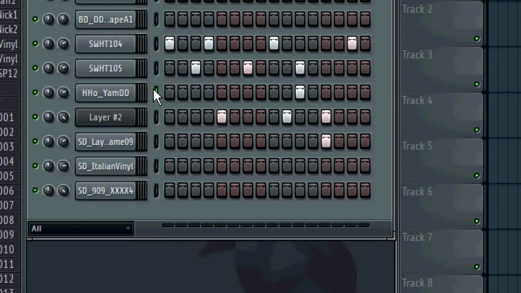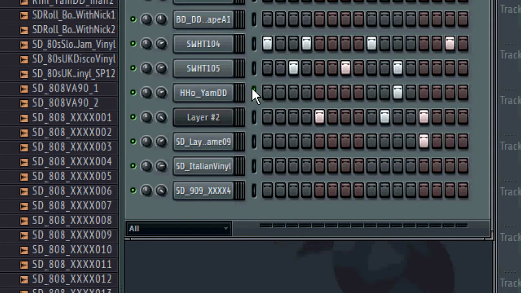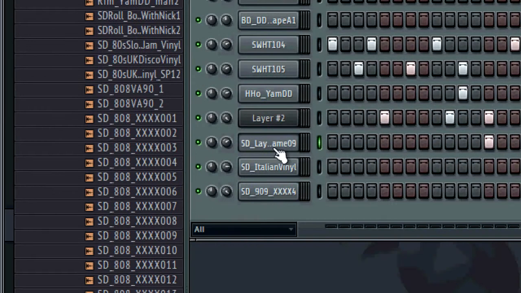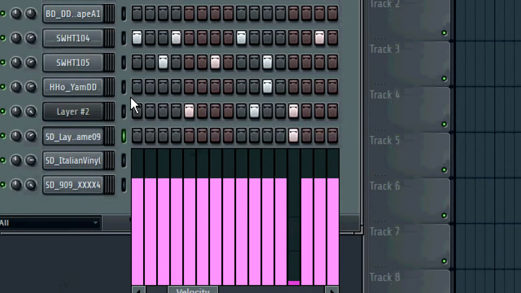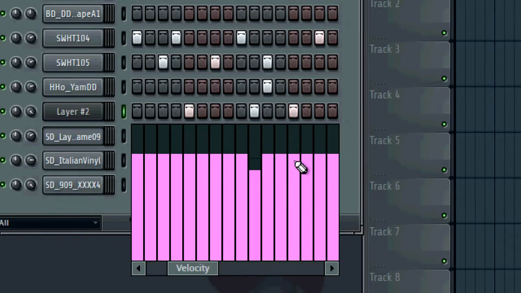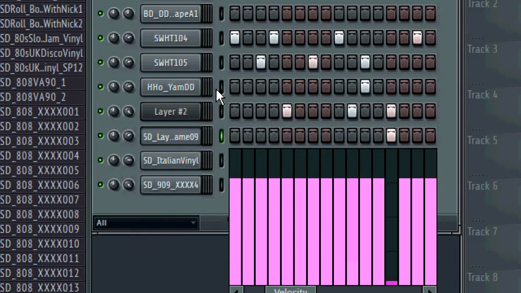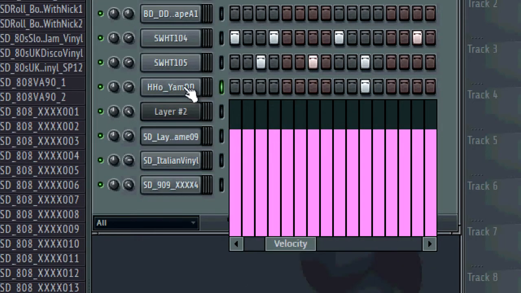Alright, and then the only other thing I actually did was I made sure this open hi-hat stopped playing at the proper time. So I wanted it to stop playing right when a snare drum called Layer Endgame 09 plays. Can't see it on the screen, but that's what it says. I made it so when this snare drum played quietly, because it's already being layered and it's actually already playing here, then this open hi-hat gets cut out.